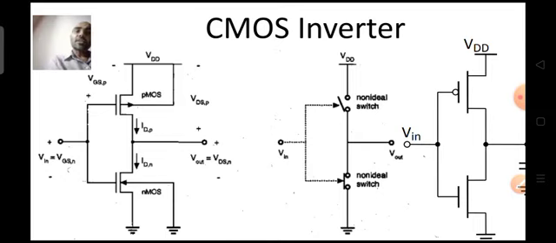So to make an inverter, what we do, the bodies are connected as I have already explained, whereas the source of the NMOS is connected to the ground, and the source of the PMOS is connected to the VDD. Okay, and the drains are connected together, and from this connection we take the output. So the input we apply on the connections of the gate terminal, and the output we take from the connections of the drain terminal.